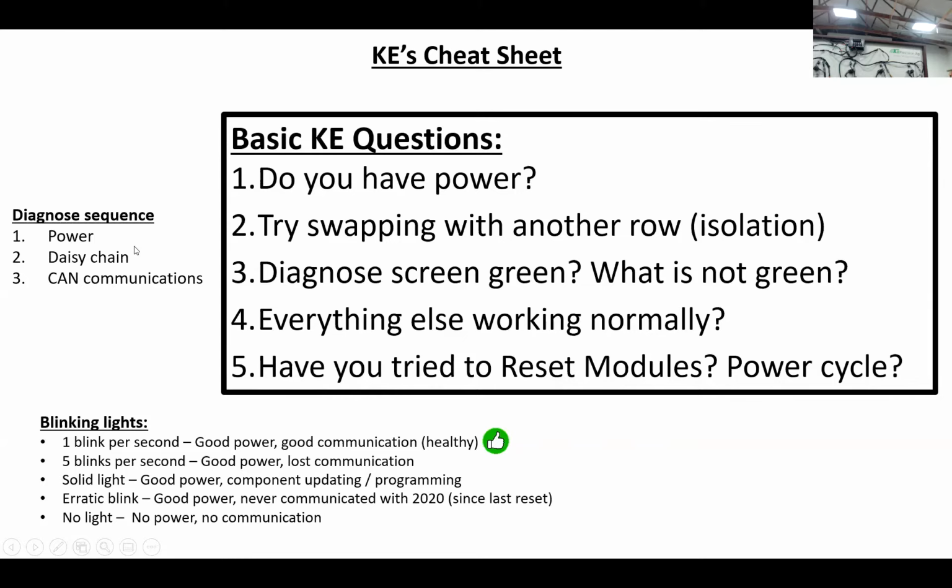As far as order of importance and diagnose sequence, like we said earlier, power is absolutely number 1. Nothing's going to work if you don't have power. Next after power is daisy chain for your SRM systems, and I will explain that a little bit further in a minute. But you have to have a healthy daisy chain, or wake-up wire, some people call it, before you can continue on to CAN communications. CAN to me is the same as communicating. They both start with C, so CAN is communication between the modules on that CAN bus. So that's the order of sequence you need to troubleshoot in: power, then daisy chain, then CAN communication.